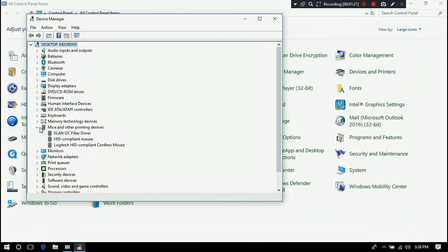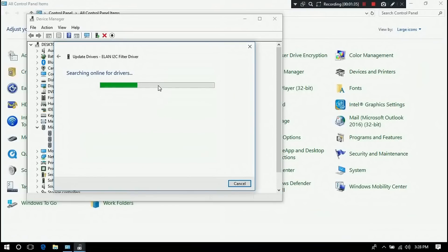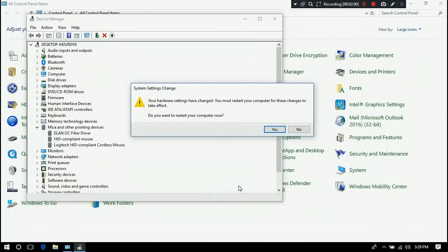Select your touchpad driver and click on Update Device Driver. Next, click on Search Automatically for Updated Driver Software, as you can see. Then you should see it downloading the necessary driver software. Be patient for a while and do nothing until Windows has successfully updated your drivers. Once done, just restart once. If you are lucky, this simple method may solve your problem.